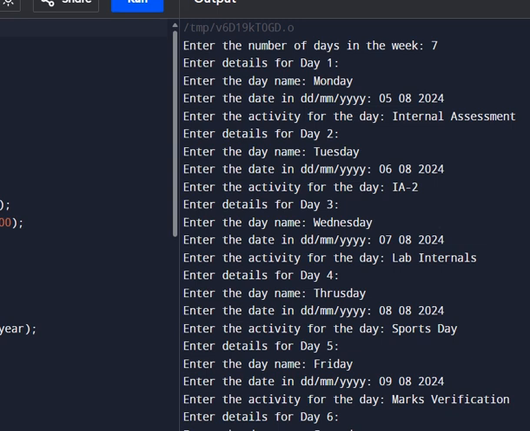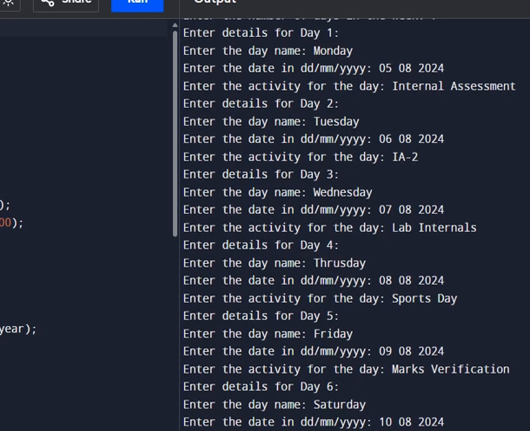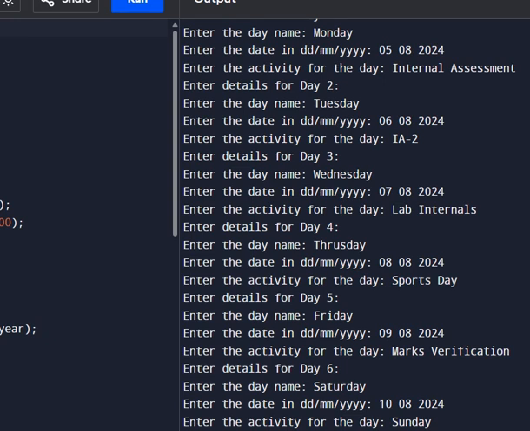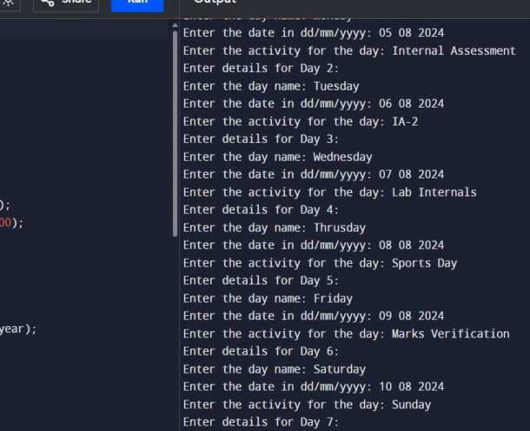Enter the day, Sunday. Date. Sorry, I took activity as Sunday. Sorry, you can write Sunday. Right, here the date is 11/8/2024. Activity for the day: rest day.